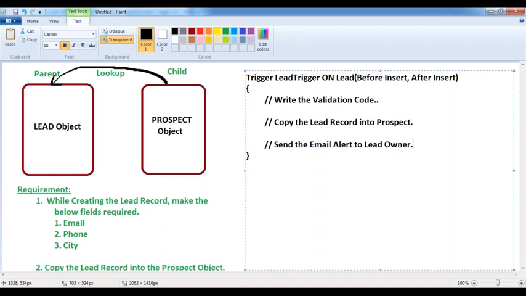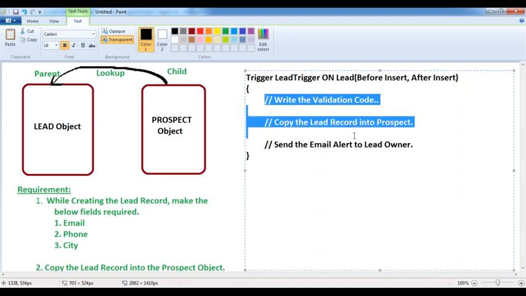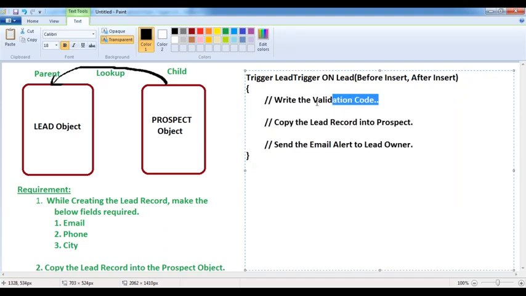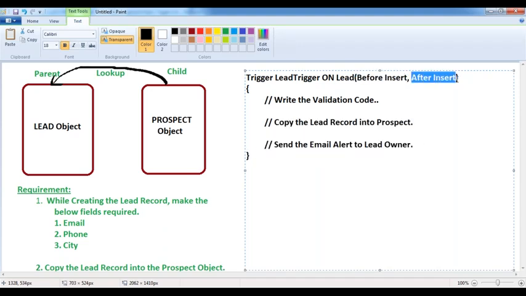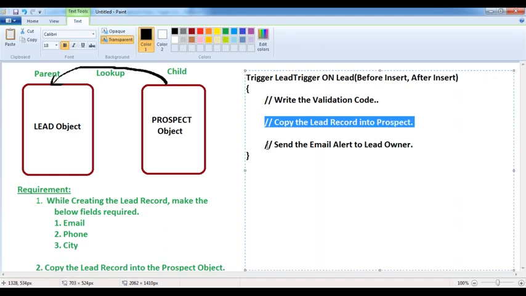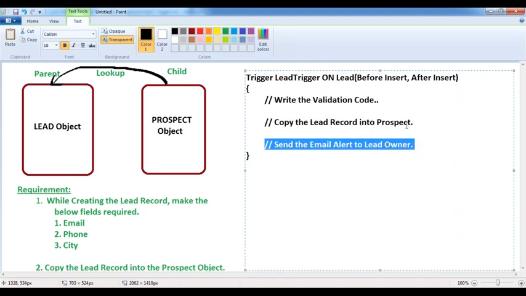Now from this business logic, which piece do you want to execute on before insert? The validation code I want to execute in before insert. The remaining two business logics I want to execute on after insert. Once a record has been created successfully, after inserting it, I want to copy the lead record into the prospect, and then send the email notification to the lead owner.